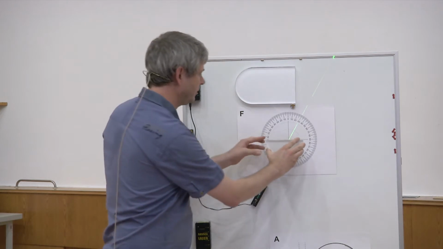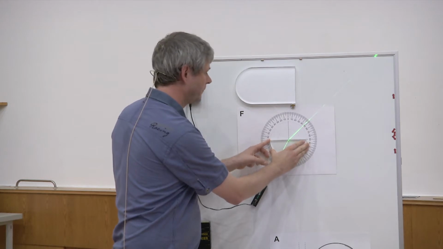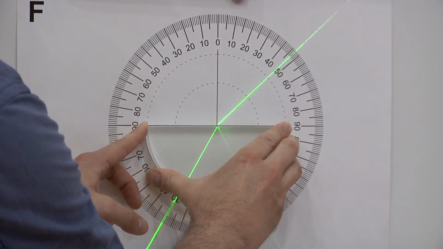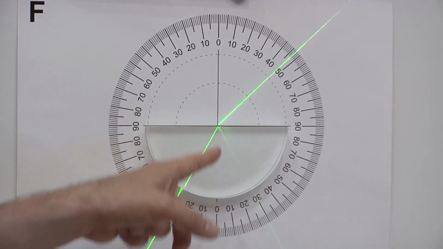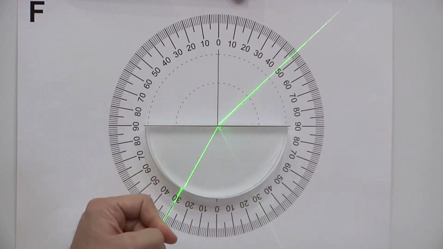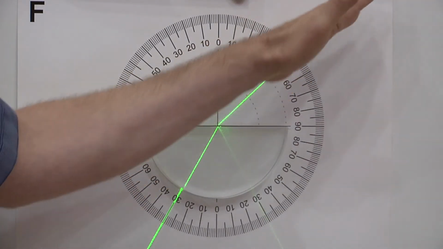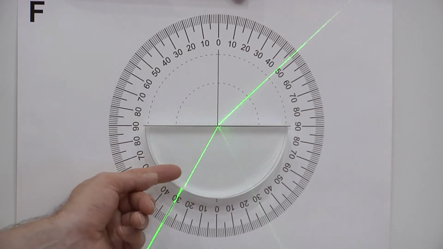So when I put the optical surface in here, then of course two things happen. One thing is we get a reflected beam and we get a refracted beam. And you see now that, as expected, the reflected beam leaves at precisely the same angle as it enters with respect to the normal to the surface. However, the refracted beam leaves at a different angle than it enters. So this is described by Snell's law.